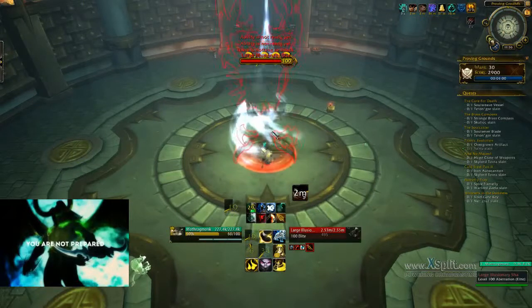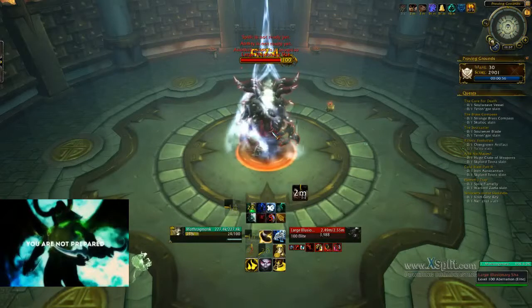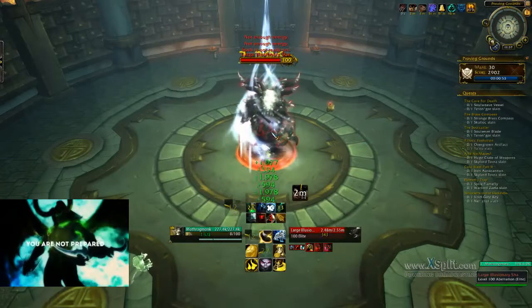You'll want to start DPSing down the ad to collect Tiger's Eye stacks. At 50 to 45 seconds you'll want to use Xuen due to its 45 second duration, and at 30 seconds you'll want to use a Berserk.